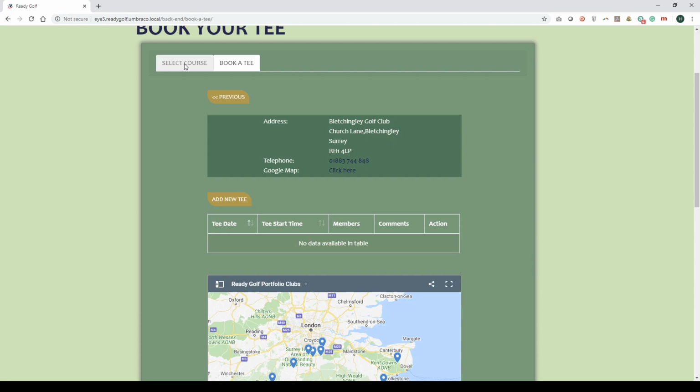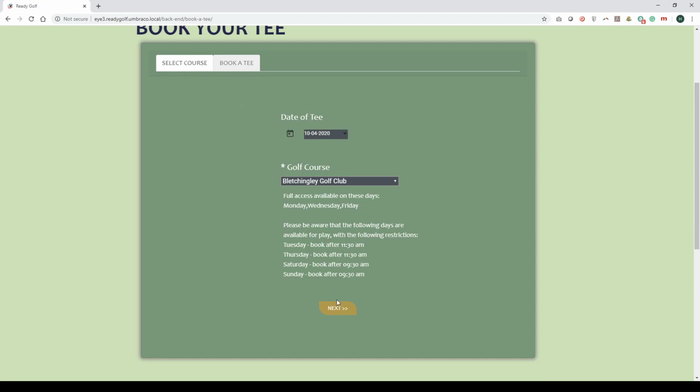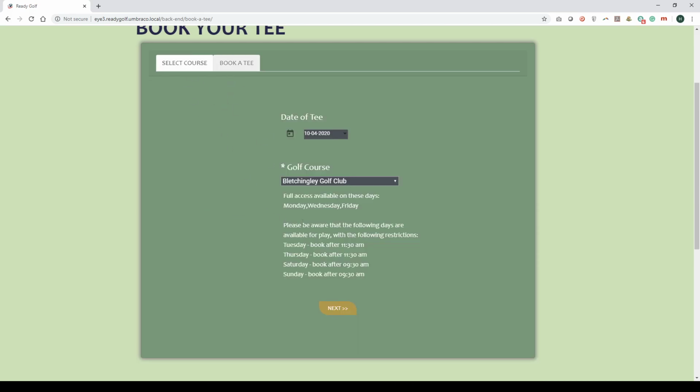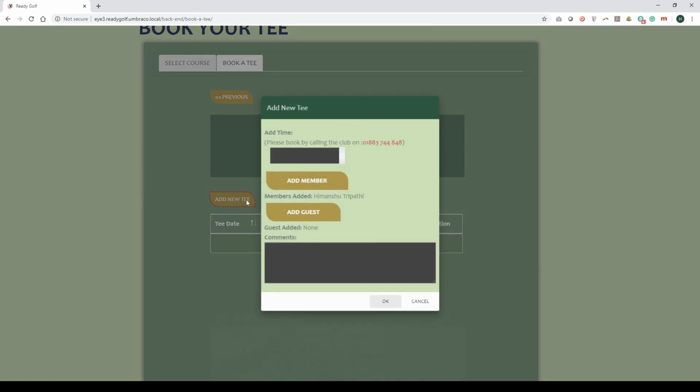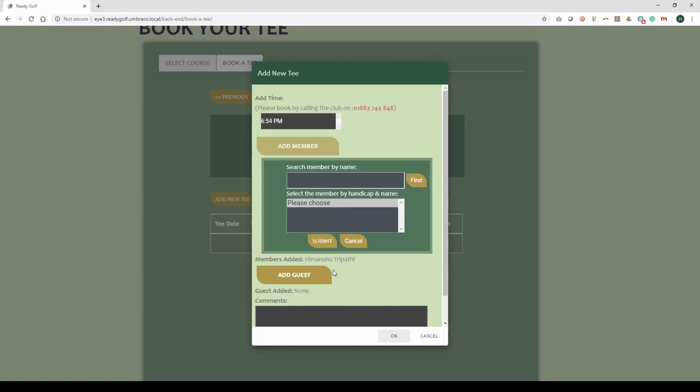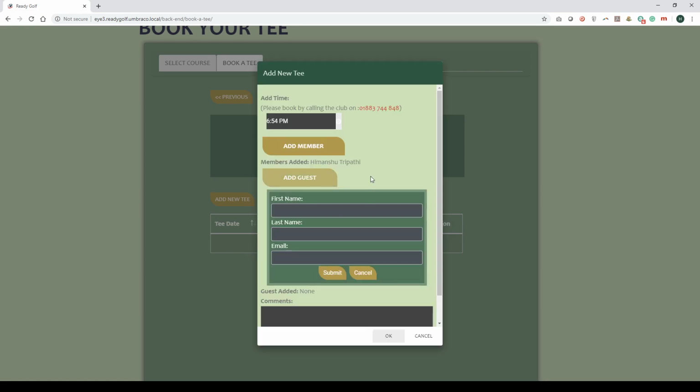Step one was the select course, and this is the second step, step two. Once you have selected the golf course, you can now book a tee for yourself. I'm just going to give you a quick example, and you can add the members here, or you can also add guests here.